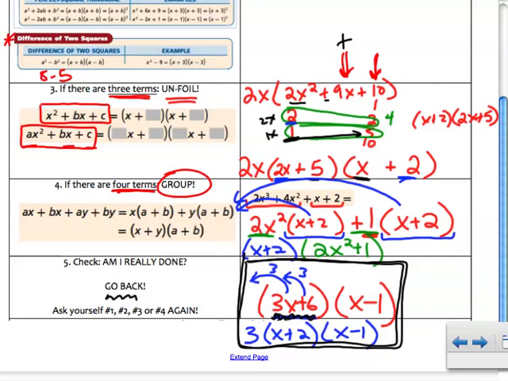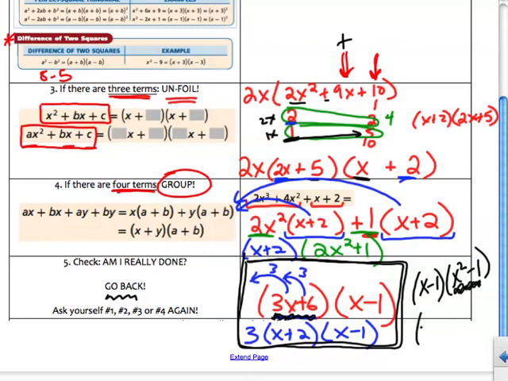Okay, a lot of times one thing that they'll get especially stuck on is when they have something like this. It looks like a binomial, but that's the difference of two squares. So maybe I have that x minus 1 that was already there, but the difference of two squares can always get factored into x plus 1 and x minus 1 in this case. Okay, so that's always a tricky one.